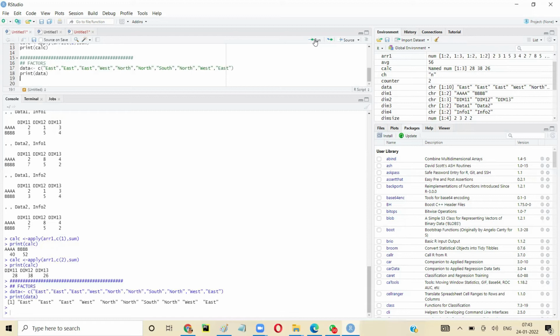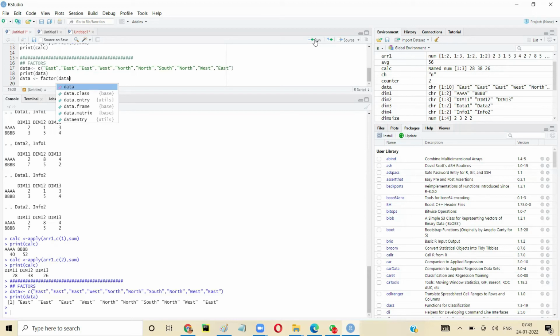We'll do it when we talk about regression. We'll talk about why we need to have factor, but for now let's understand that we want to categorize the values. So we use factor. So what I'll do is I will say data equal to factor of data.